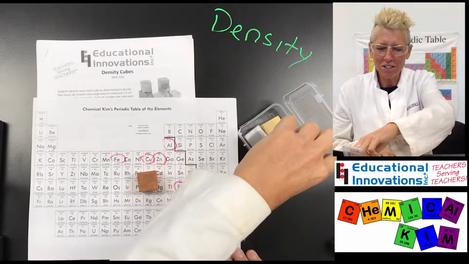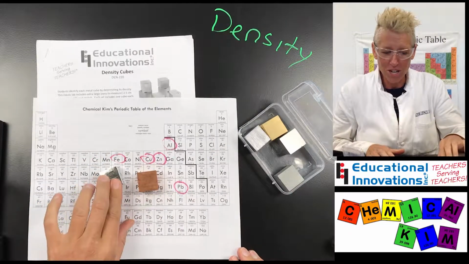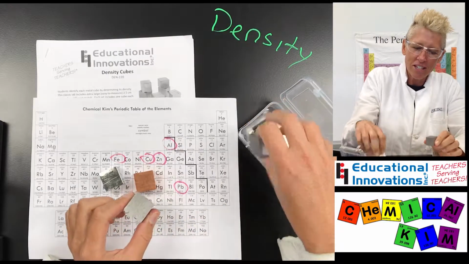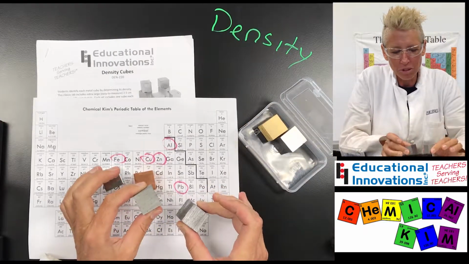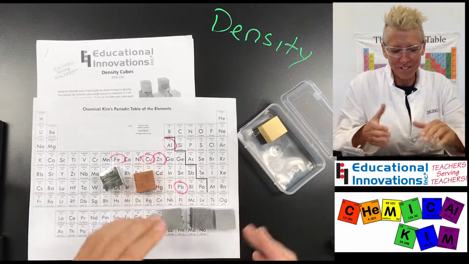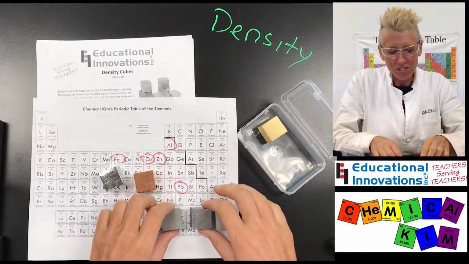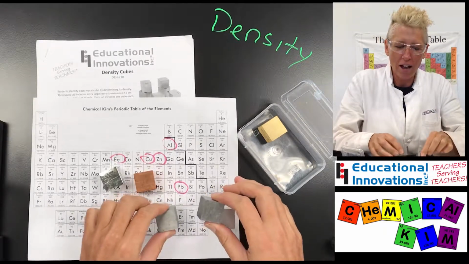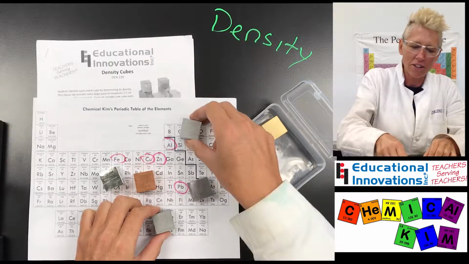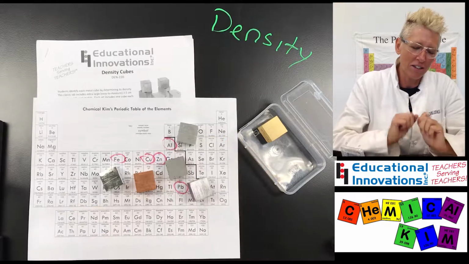You'll also find in your cube set iron, which is a beautiful metal. It's metallic, like other metals as well. And then you'll have zinc and lead. Now these look very similar. And in fact, also aluminum, I just can't tell you how excited I am to look at these chemical elements, but looking at the difference, you can identify them by how heavy they are. So lead being a very heavy element, we're going to put that there. Aluminum being the lightest in your set, and then your zinc.